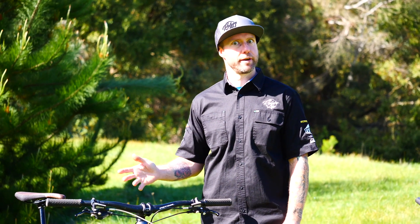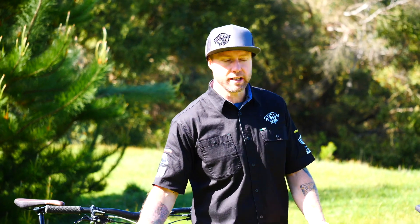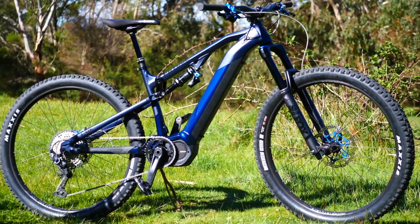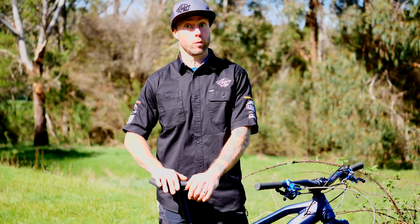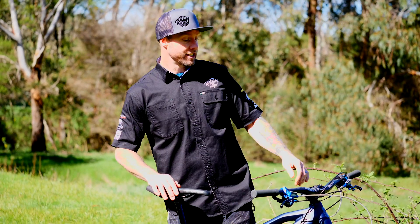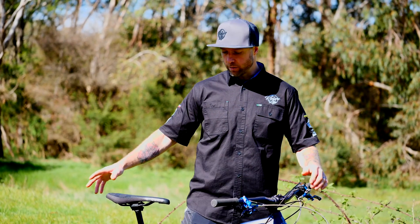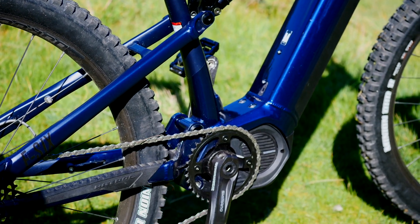The 691 is the bike for the mountain bike purist who likes to push this thing up under their own steam. But if you're one of the new generation of riders just getting into mountain biking and can't push your way up these hills but can steer the thing down, the 691 E6 is going to be the tool for the job. The geometry is exactly the same as the enduro bike, the 691 — all we've changed is overbuilt it with a battery inside and the Shimano Steps 8000 motor.